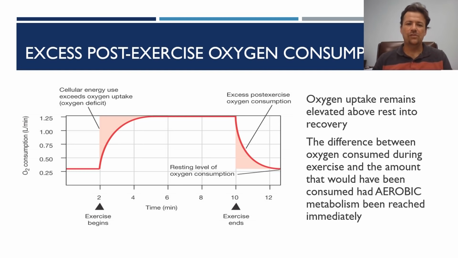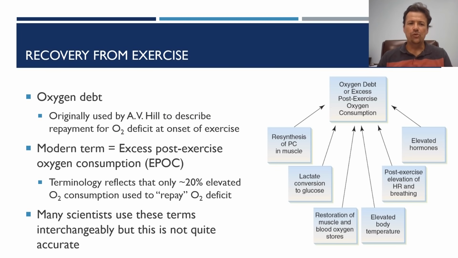That's a complex word. It doesn't really roll off the tongue, but it's what's used by scientists today. The original term was oxygen debt, and it was described by the famous physiologist Hill. And he focused on the fact that oxygen was necessary to clear the buildup of lactic acid. But the reason we use the term EPOC in today's world is because we now recognize that oxygen isn't only used to clear lactic acid, but there are many other things that oxygen is utilized for after exercise. You can see these in the diagram on the right.